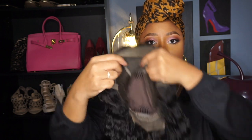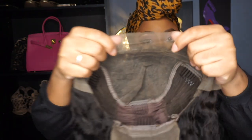Now, this is 130% density. Now, the cap construction is standard. You get temple combs, one comb at the top, one at the back end, and adjustable strap, and you get lace at the back just in case you want to wear your hair up into a cute updo. Now, this hair is pre-plucked, so yes, honey, we ain't got to be doing the most to make our hairline look real. So I'm very, very pleased about that. Very, very nice.